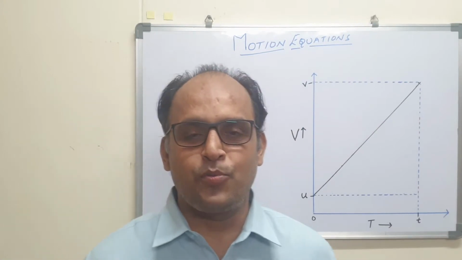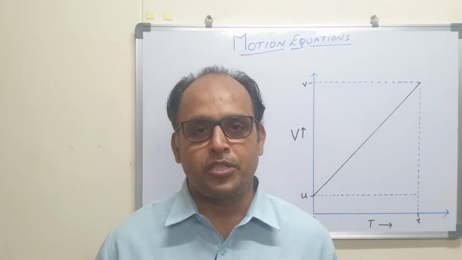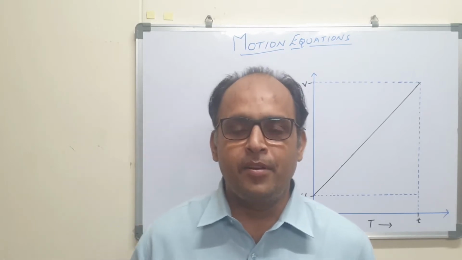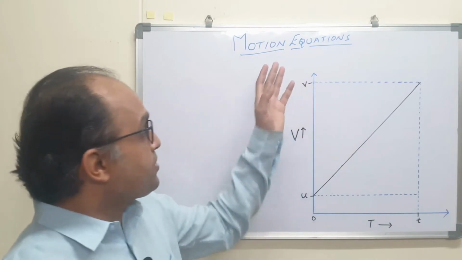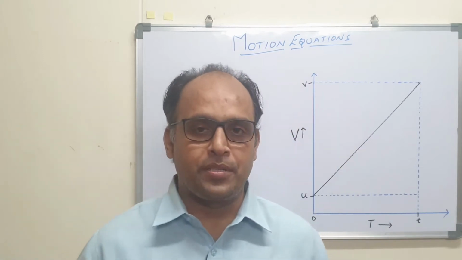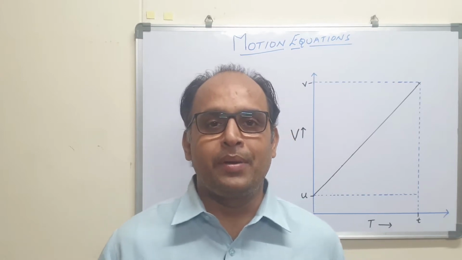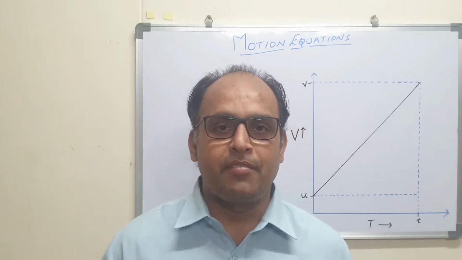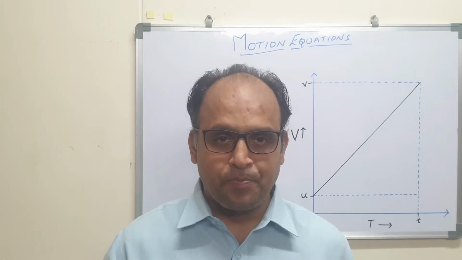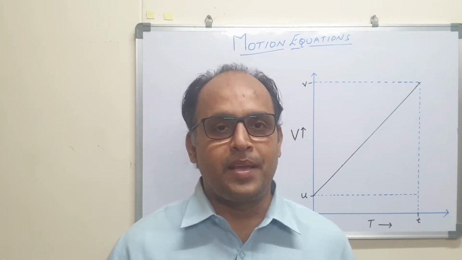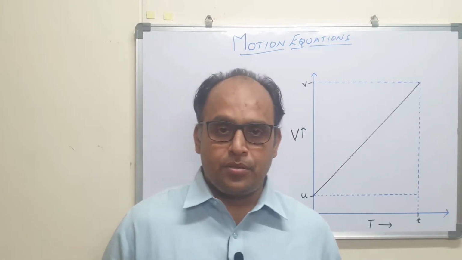In the previous class, we have learnt about one of the motion graphs, that is acceleration time graph. And today we will be learning about motion equations. Now what are motion equations? These are those equations which give the relation between various quantities that we have discussed throughout this lesson. That is velocity, acceleration, time, displacement, and many other things.